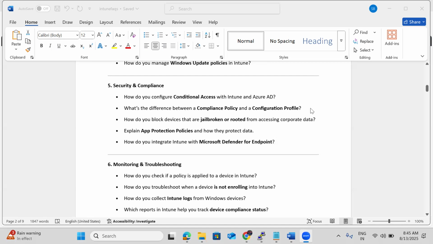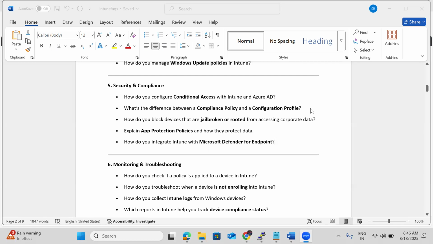These include password complexity, encryption, antivirus, OS versions, and detection of devices that have been jailbroken or rooted. Without encryption, I want to stop my app deliveries, since all corporate data needs to be protected. Then I'm going to use compliance policies.